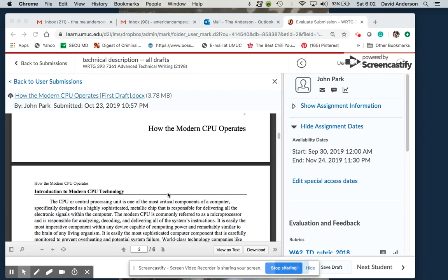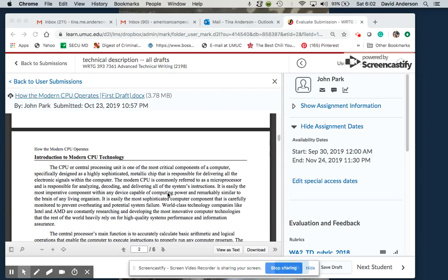I want to share with you that portions of the text are a little too wordy. Let me give you some suggestions on how to parse that down. Remember that the purpose of this assignment is to be for a non-specific audience, so it should be accessible by any and all. Let's take a look at this first sentence here.